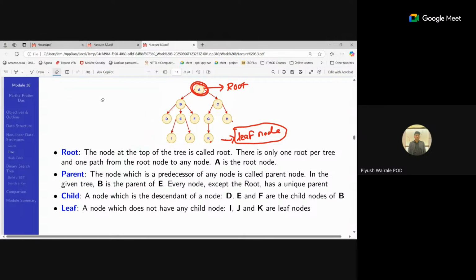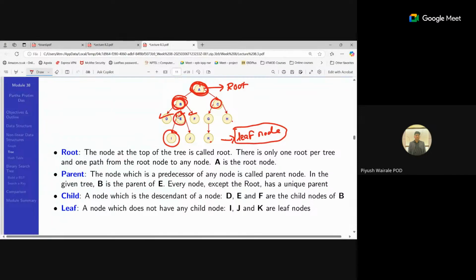So if we talk about the parent node here, for example, if I talk about A as a parent node, then children will be B and C, right? Similarly, if B is a parent node, then children of B will be D, E, F, right? So I can say B is basically a parent of E, B is basically a parent of D and F like that. So except the root node, every node has a parent node. Even the leaf node has a particular parent node like that.